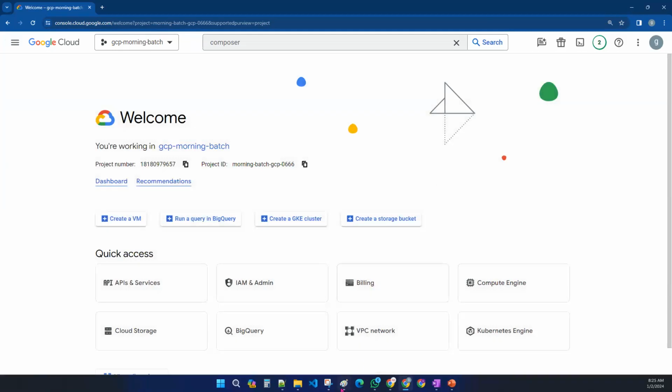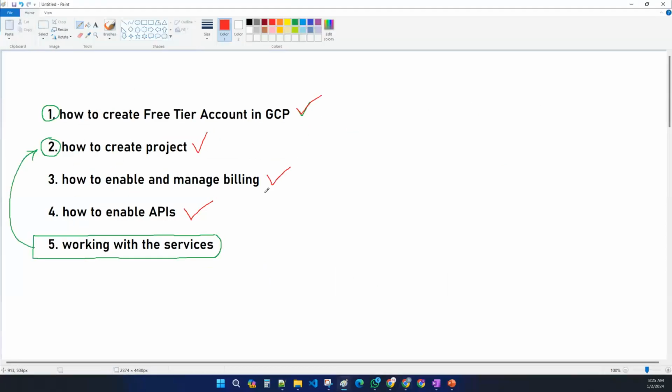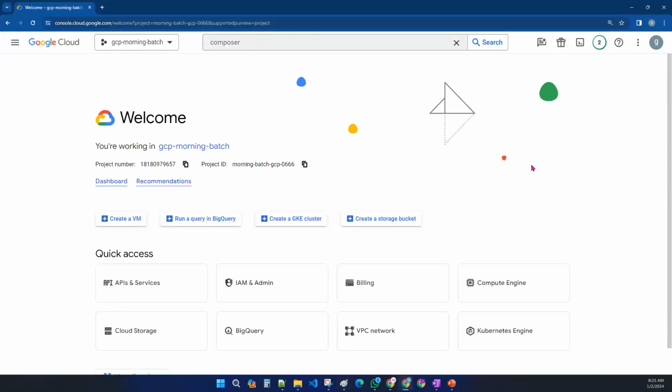After you have done all of these steps, that's where we are going to work with the services, guys. If you wanted to work with any service, I told you how many ways we have to interact with each service in GCP.